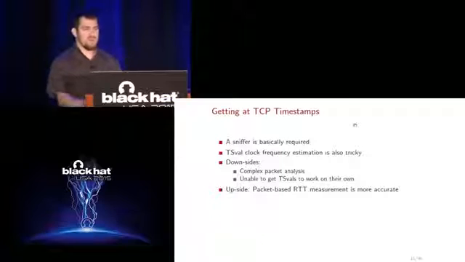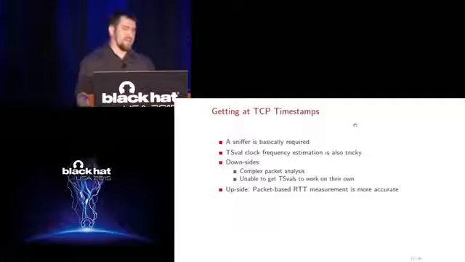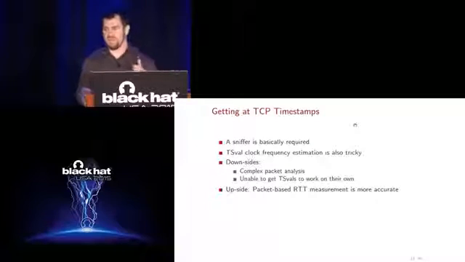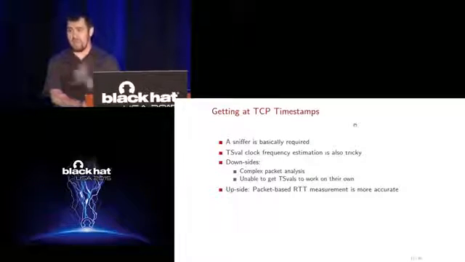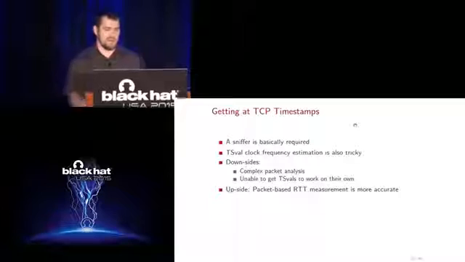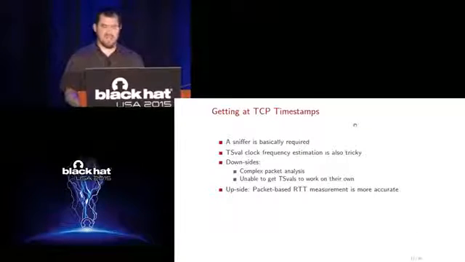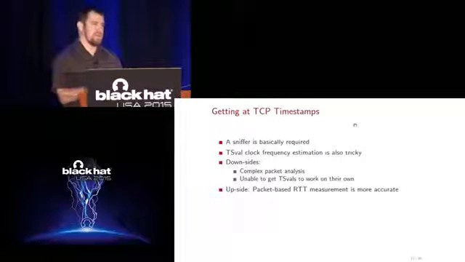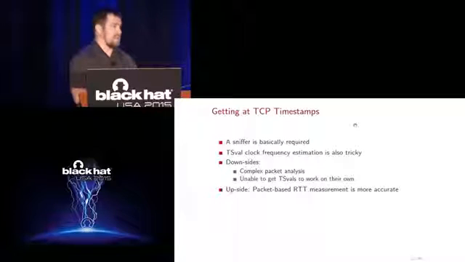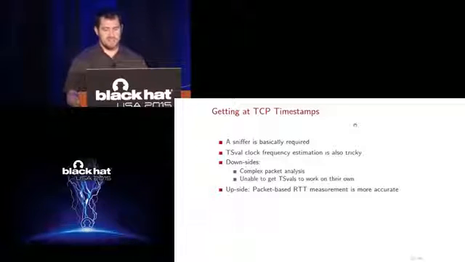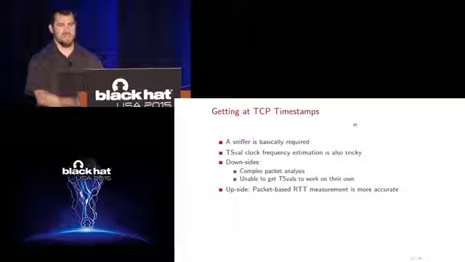And in order to get at TCP timestamps, you pretty much have to use a sniffer. You have to observe the packets directly because the TCP stacks don't expose this to the user space applications. It's also fairly tricky because the frequency of the clock for TCP timestamps varies from one operating system to another. So we have to be able to measure that clock frequency, and we worked out how to do that, but it's not trivial. And what this does is it forces us to analyze all of our data at a packet level and work out complex issues like if there's retransmissions of packets, if there's dropped packets, packets come out of order. We need to be able to address all those things in order to measure the round trip time of an HTTP request.